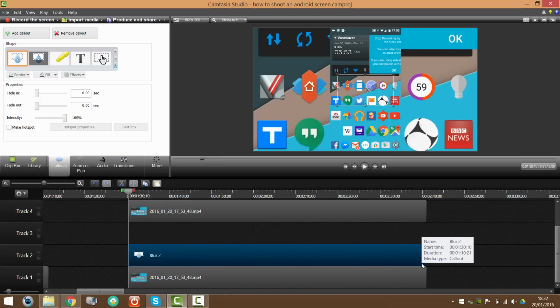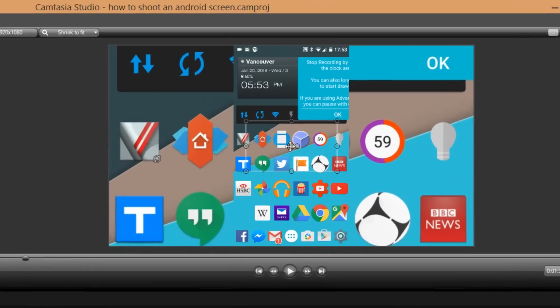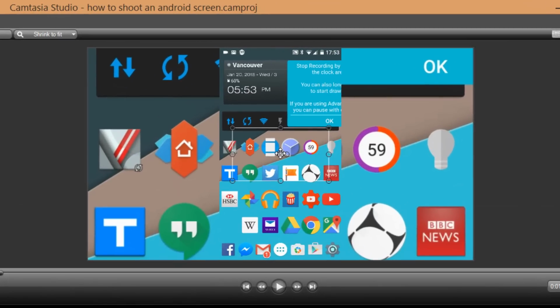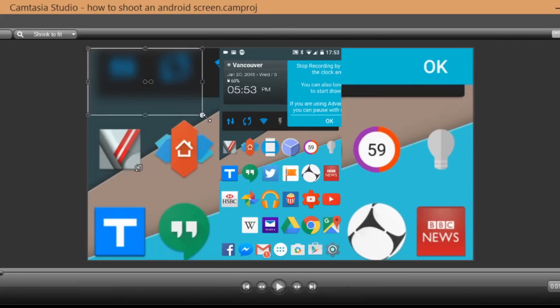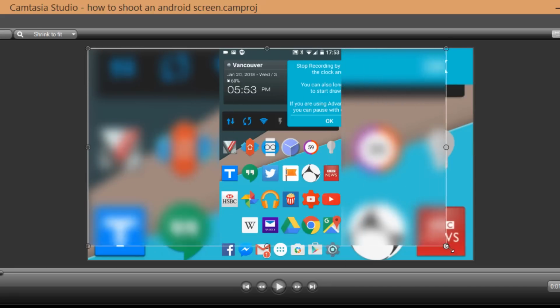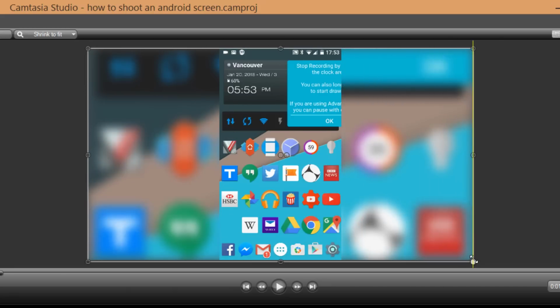The next thing you need to do is actually drag it out and fill the back of the screen. So on your image display here, pick up the blur and drag it to the top left hand corner, and as you can see now, it is starting to blur out the background. Then you can enlarge that blur effect so that it blurs the entire background but leaves the foreground video still in focus. And that's how you have your background blur effect.